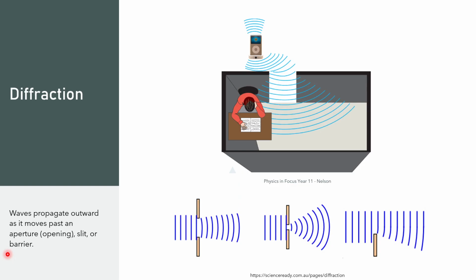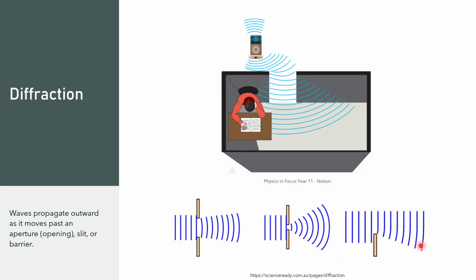The next concept that I want to introduce to you today is the concept of diffraction. Essentially, what diffraction talks about is the idea that waves can propagate outward when they move past an opening, slit, or barrier. This explains why we can hear music playing in another part of the house. So when waves diffract, they're able to pass through a barrier of some description. There could either be two barriers on either side where there's a differing gap that the waves can go through. There may just be one barrier that the wave can sort of work around.